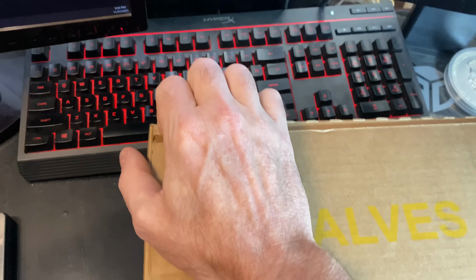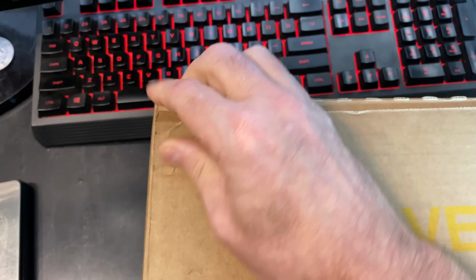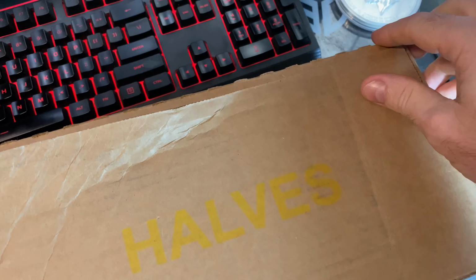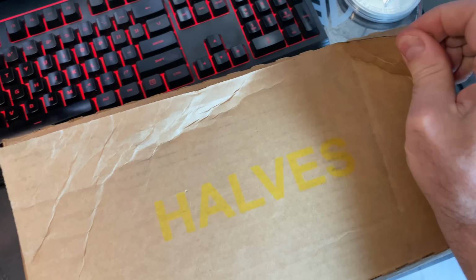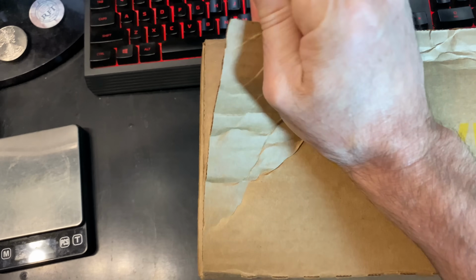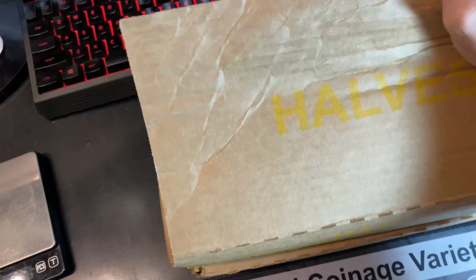Again, these are sealed boxes, and we've also had bad luck with Loomis rolls, so I figured I'd get rid of a couple of these boxes. And like I said, if we get lucky, great. If not, we'll give it our best shot. And we'll get rid of a couple of skunk boxes for the streams, if I can open it.